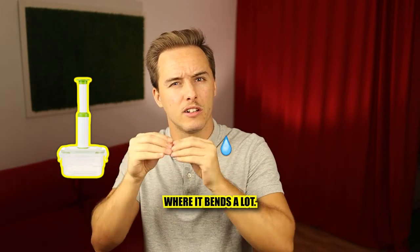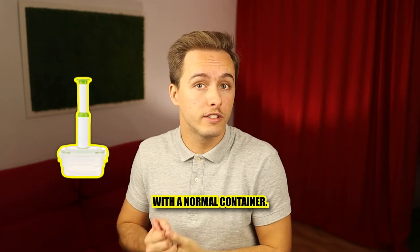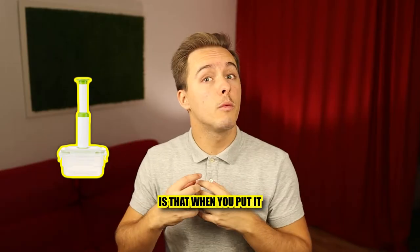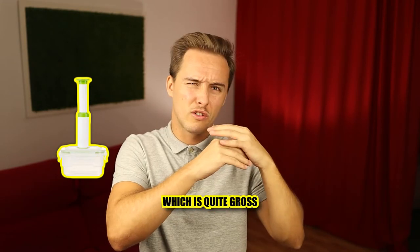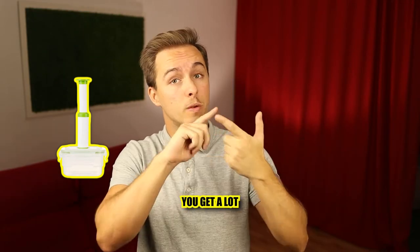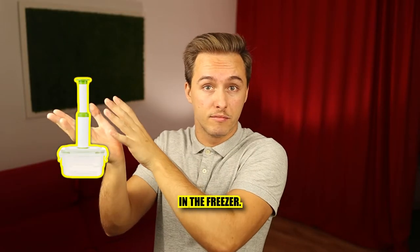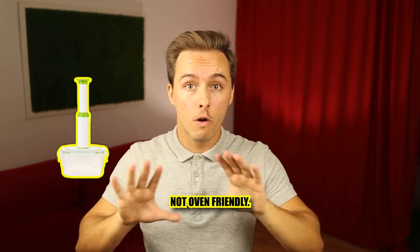They've mentioned that food can stay up to five times longer than with a normal container — you just have to make sure the vacuum seal from the manual pump is actually strong. A great thing is that when you put it in the freezer, the vacuum seal will avoid freezer burns, which is quite unpleasant. To store them, they are stackable, come in different sizes, and you'll be playing some Tetris in your fridge. They are microwave friendly but very importantly not oven friendly — do not try it.